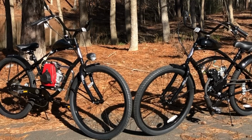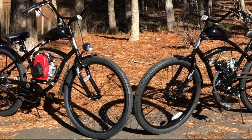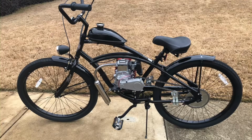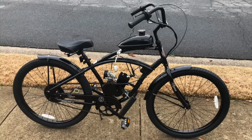The layout of this side-by-side is simple. We had to have stock. There's nothing on these bikes at the moment that doesn't come in the box for each of their respective kits. If you just go to, say, eBay or Amazon and get the generic 50cc motorized bike kit, whether it's two-stroke or four-stroke, the chances that you get what I have here in this video are very high to what you will get for your motor setup, and that's exactly what I wanted.